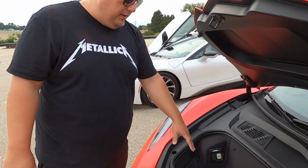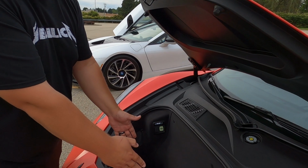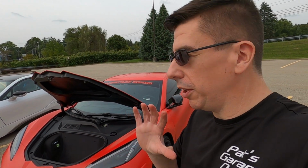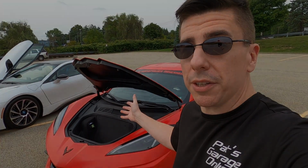Now this will fit a standard luggage. I sat it in here, tilted it back, and have about this much room over here for something additional with this actually closing. So it's pretty usable space. Very, very cool. Yeah, I'm pretty impressed with the car overall. Even if it wasn't modified and I just picked it up, I could definitely see a lot of usability. And I do like to daily drive the i8, but I think I could easily daily drive this.